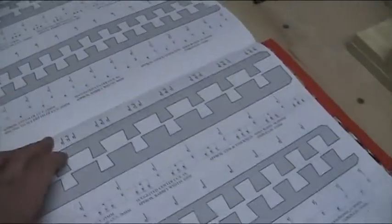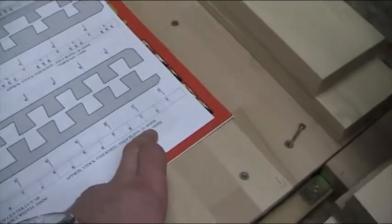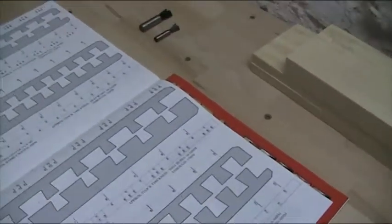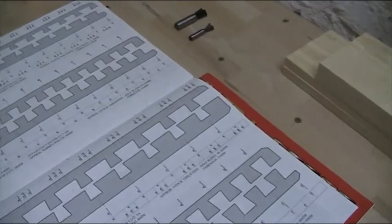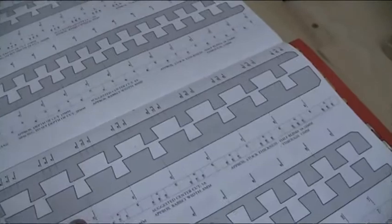As we flick through here, you can see we can go all the way 18 to 24 millimeter size wood, right the way through 24 to 30 millimeter size wood. And this here, of course, is using a dovetail bit, 12 millimeter shank, 16 millimeters wide.